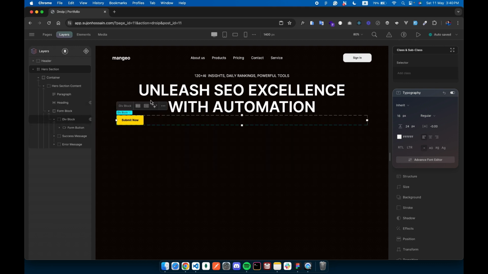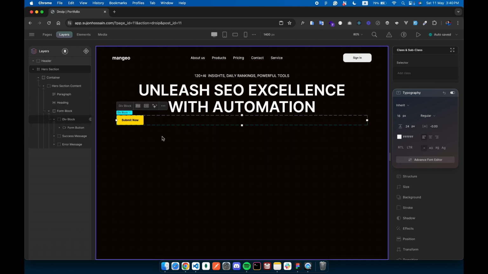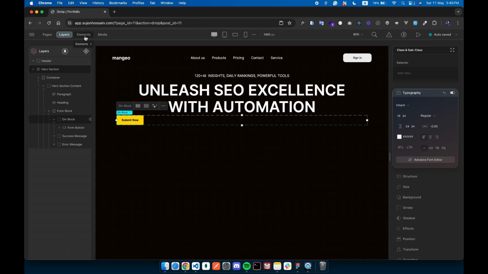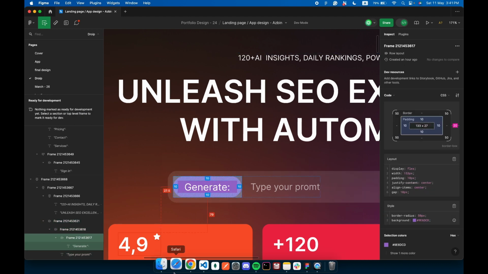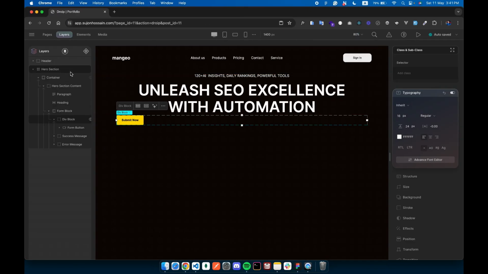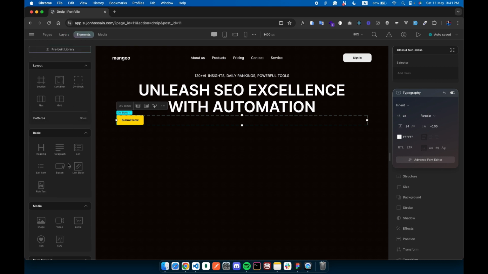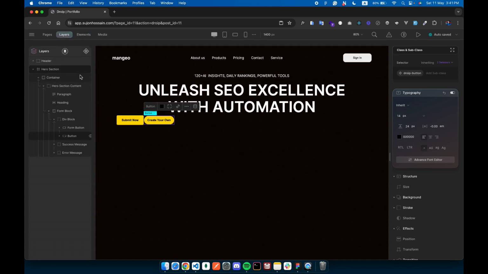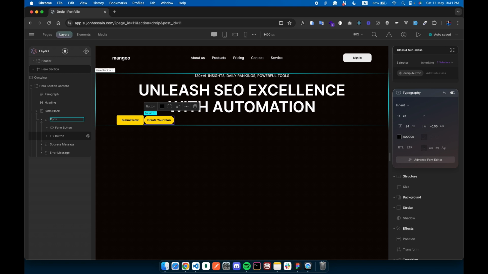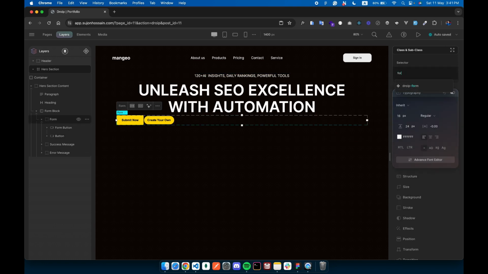In this button I'm going to add a button. I think it will be a button. Yeah, it looks like a button, so I can create a button. Okay, I'm just going to add another button inside. First button is this one, and I need the input field in this side. So you can see it is a form. Just name it form, and I'm going to rename this as form.